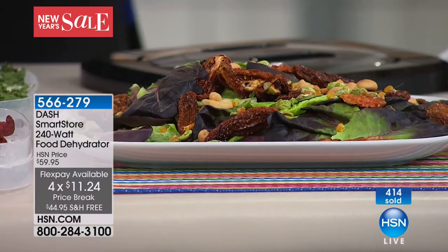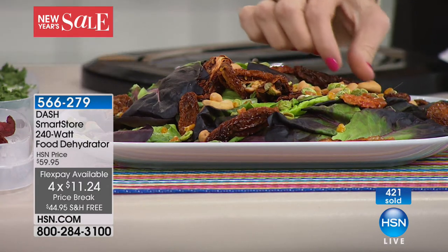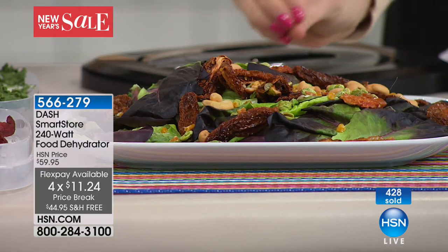What is that? We're talking carbs again. If you dehydrate nuts, they give you a popcorn-y crunch. You remove the moisture from a cashew or an almond, and it crunches like a piece of popcorn.